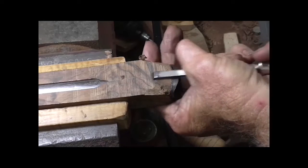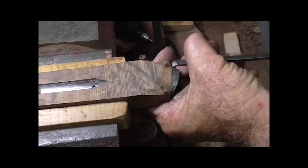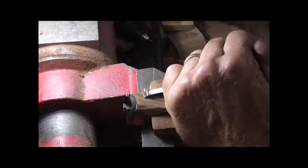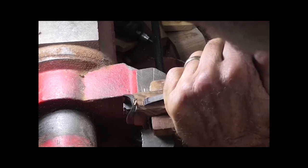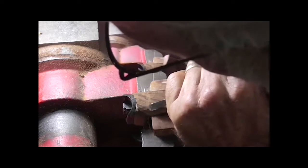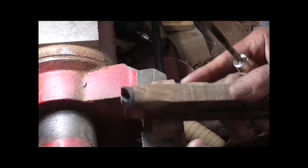This over here is not that bad, but over here is terrible. We'll have to flip it around and cut it from the other direction. That leaves me enough there I can sand that. That's all I need.